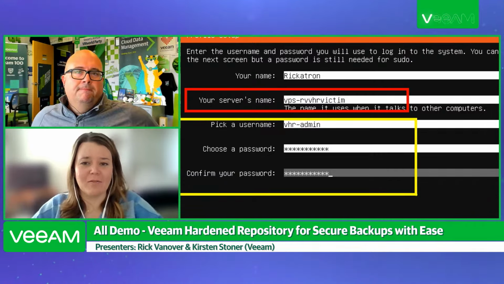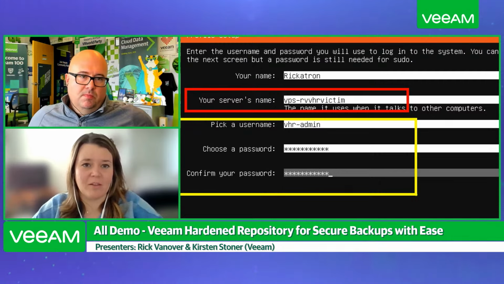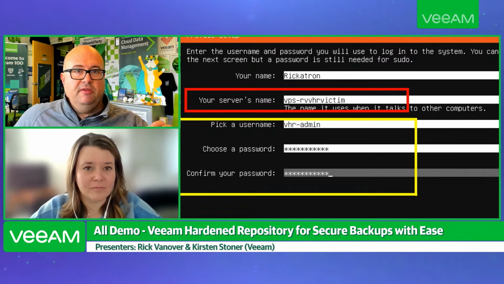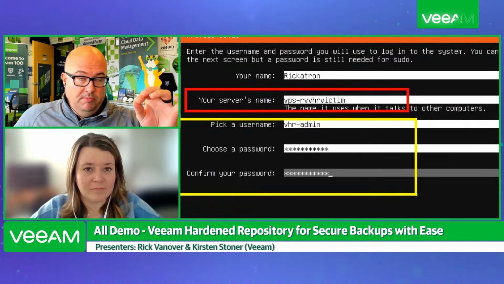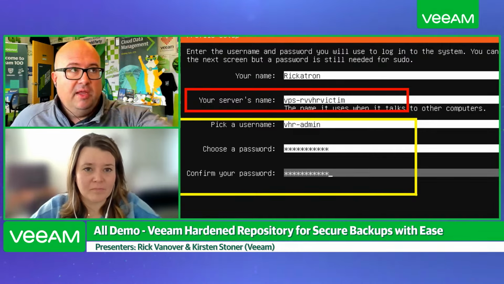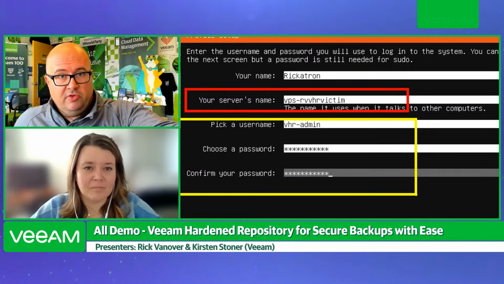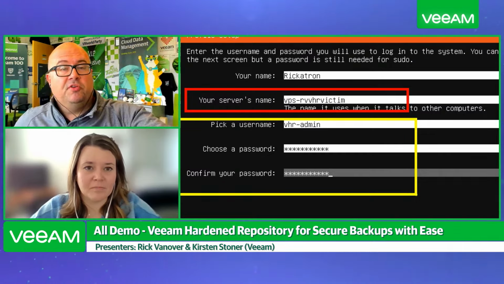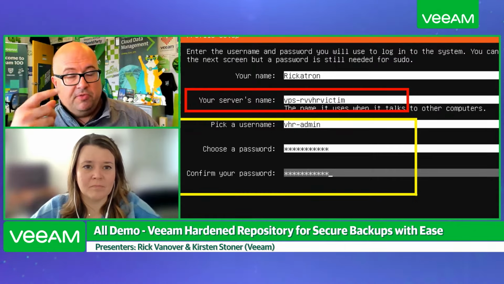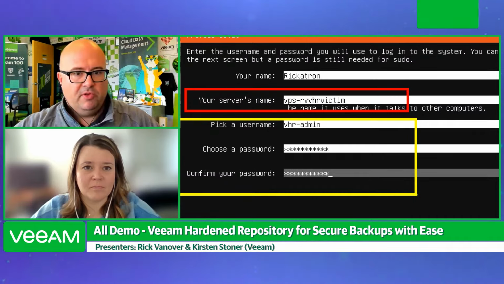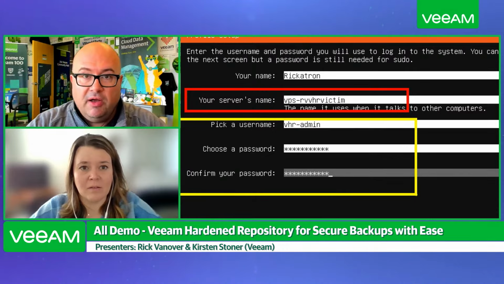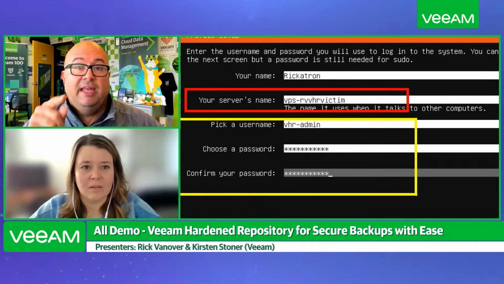So what's the benefit of using single-use credentials on this repository? The benefit of using the single-use credential when we configure it in Veeam is really important, because Veeam Backup and Replication won't store that credential. It's used once as just a one-timer, in hockey terms, to go and connect and deploy the services. And then from there on out, it doesn't maintain a persistent authentication from the Veeam server to the repo. It's the repo connecting to the Veeam server, right? So it kind of flips it on its head. So you could take over the Veeam server and you could still have the backup data intact. That's why. And I'll show you that.